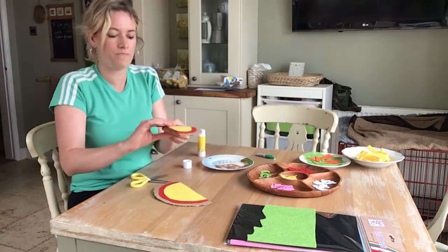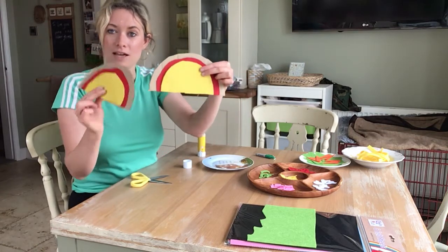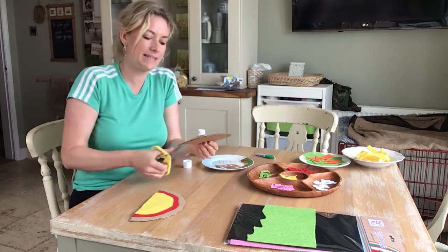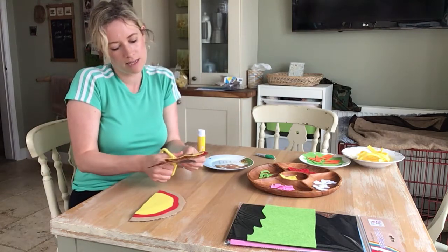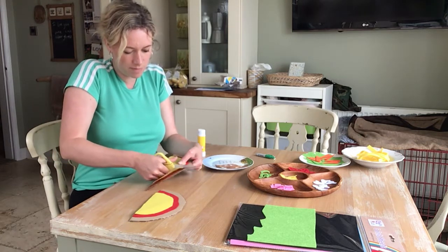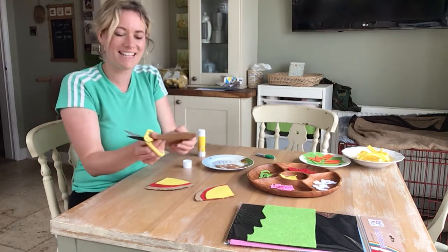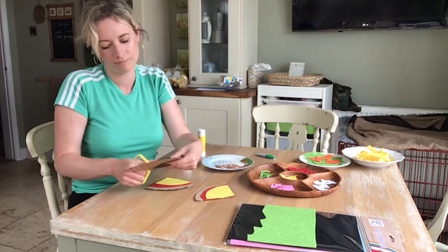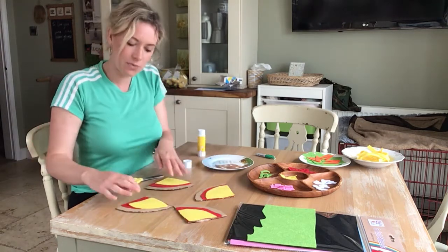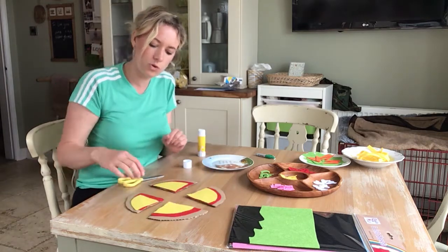So here we go. My pizza is now cut in half, and then each of those I'm going to cut in half again. So I've got my pizza slices. There's one nearly done. Oh my goodness, good job, I've got strong muscles in my hands. There we go. And this one now. Brilliant. So I've got all my 4 pieces of my pizza. I've got my 4 quarters of my pizza.